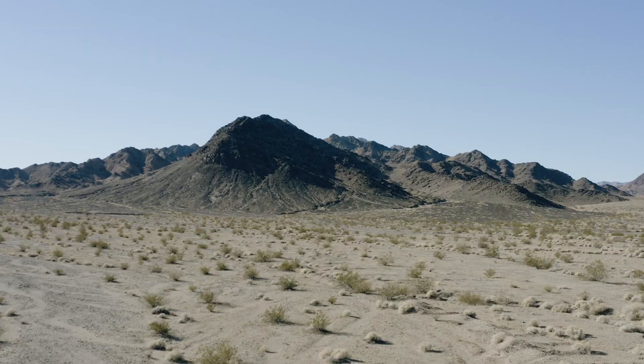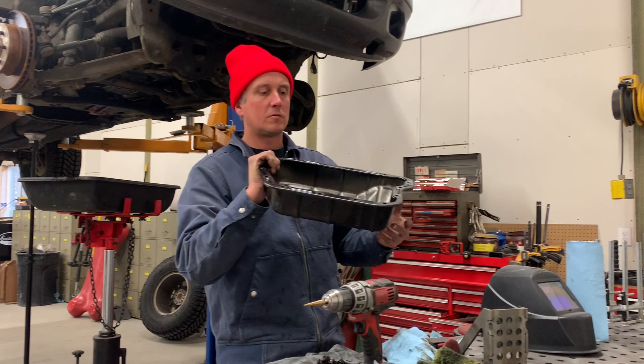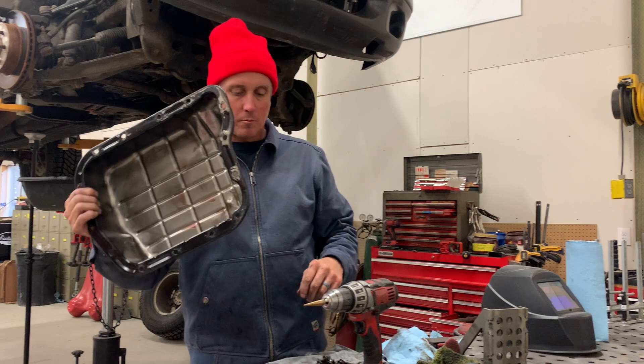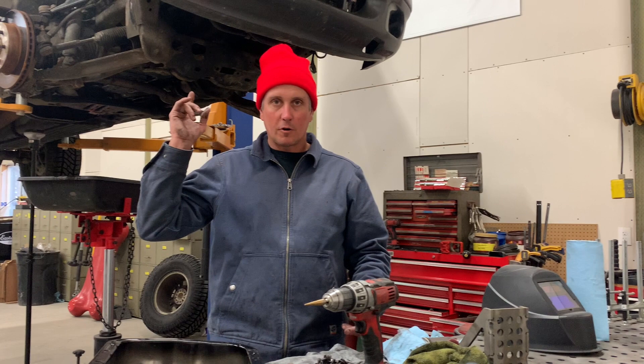It's time for this truck to deal with the pan. Automatic transmissions don't usually have a drain plug at all — they want you to take the whole pan off and replace the fluid along with a new gasket and filter. When I buy something old and neglected, it's got probably 12 quarts of ATF in it, but when you change the pan gasket and filter you only get about four out of it. So there's still a torque converter up there full of oil, and most of that is just as old and nasty as everything else.